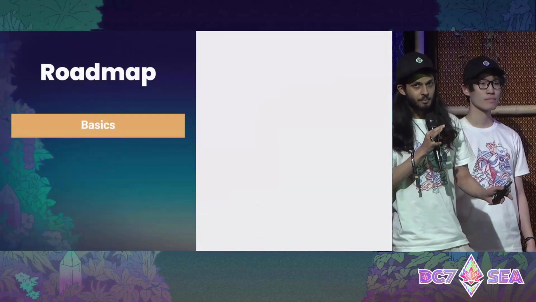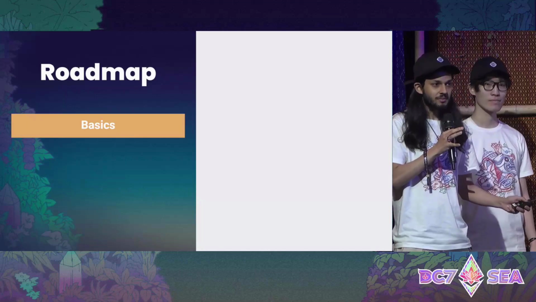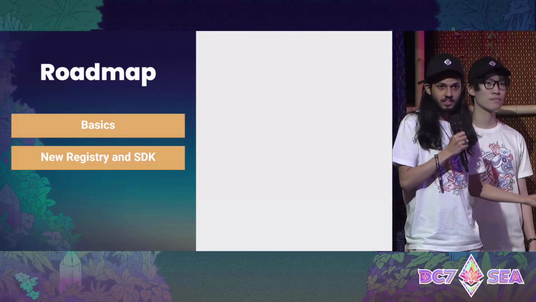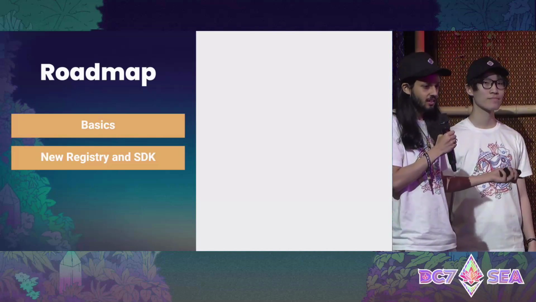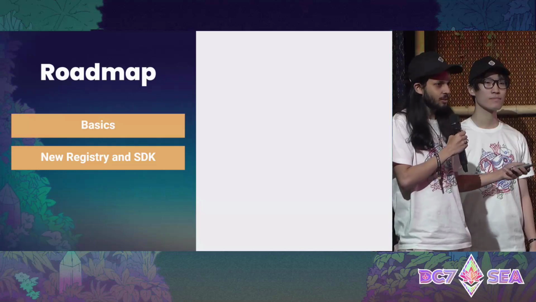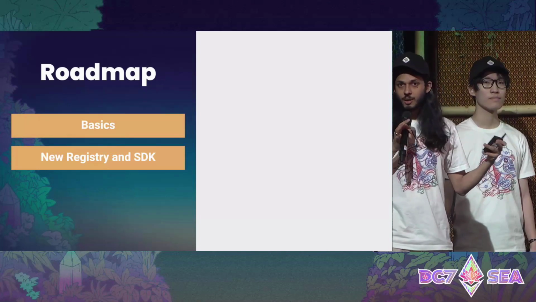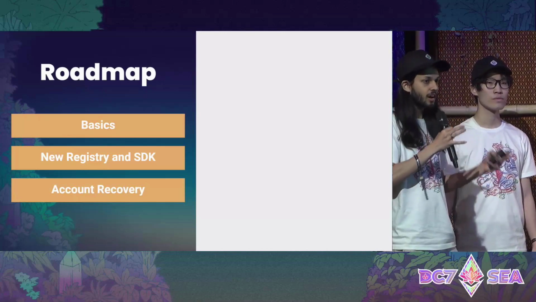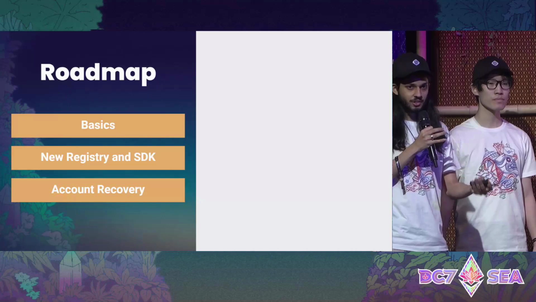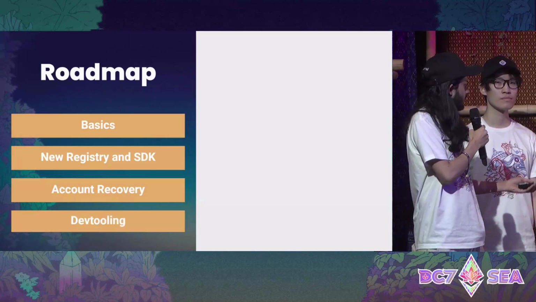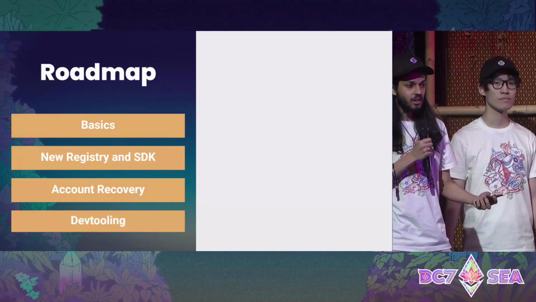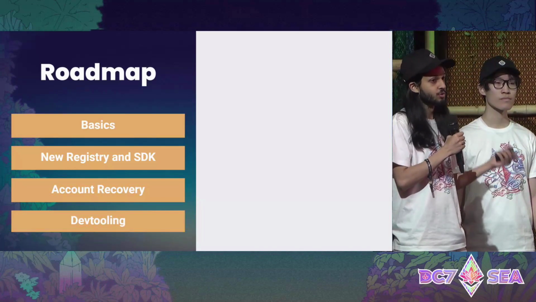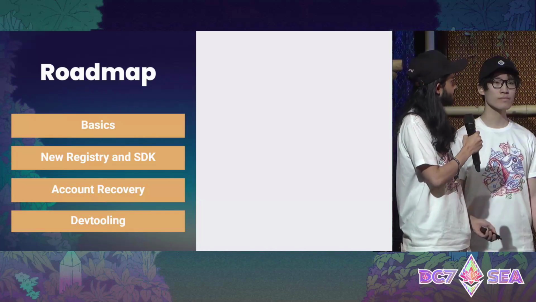So we'll start by mostly going over the basics. What is ZK email? How does it work? Then we'll dive a little bit into how you can make proofs really easily, and we'll discuss a new registry and SDK that lets you do that. And we'll try to expand the possibilities for how you think ZK email proofs can be used in reality. Finally, we'll talk about account recovery and how you can generally have email-triggered transactions on-chain. And last, we'll talk about dev tooling, all of the different ways that we've put together tools for people to build these kinds of proofs really easily into existing apps.